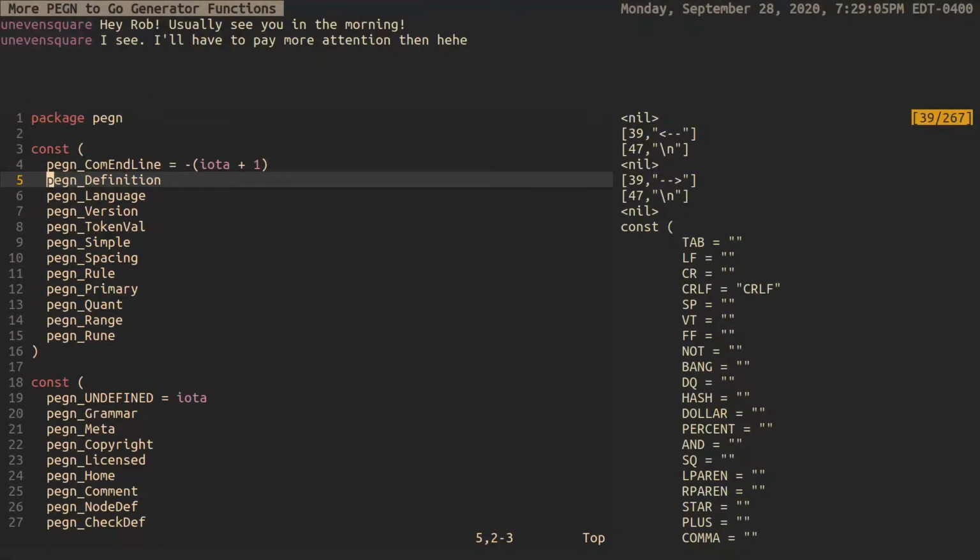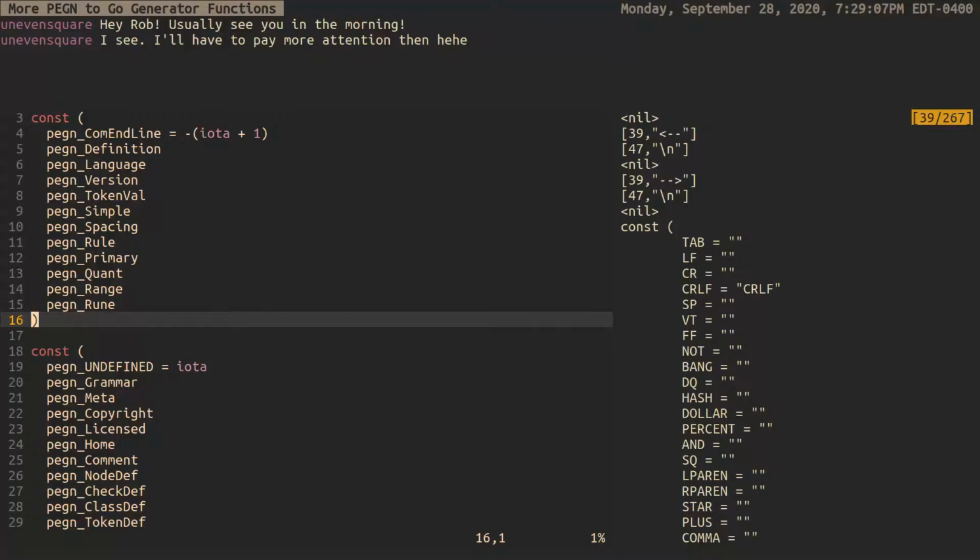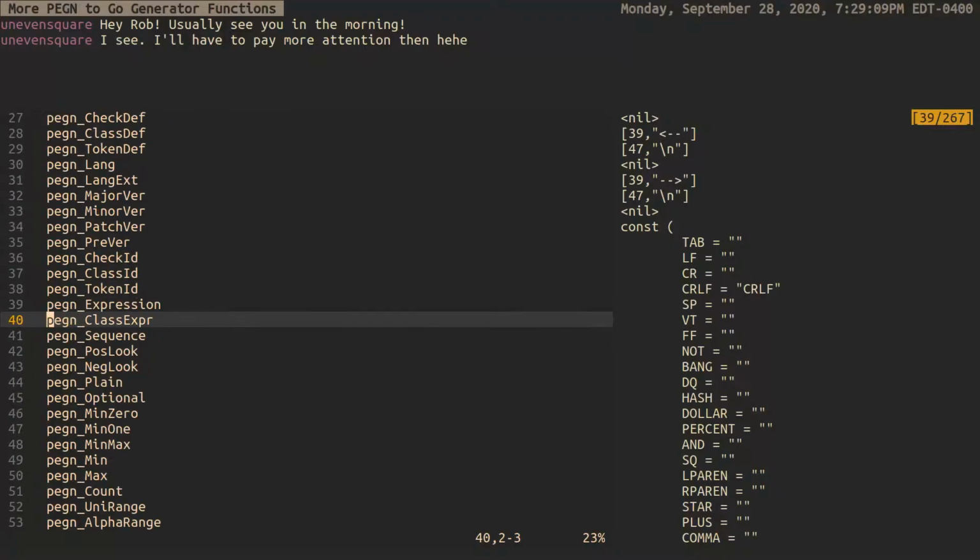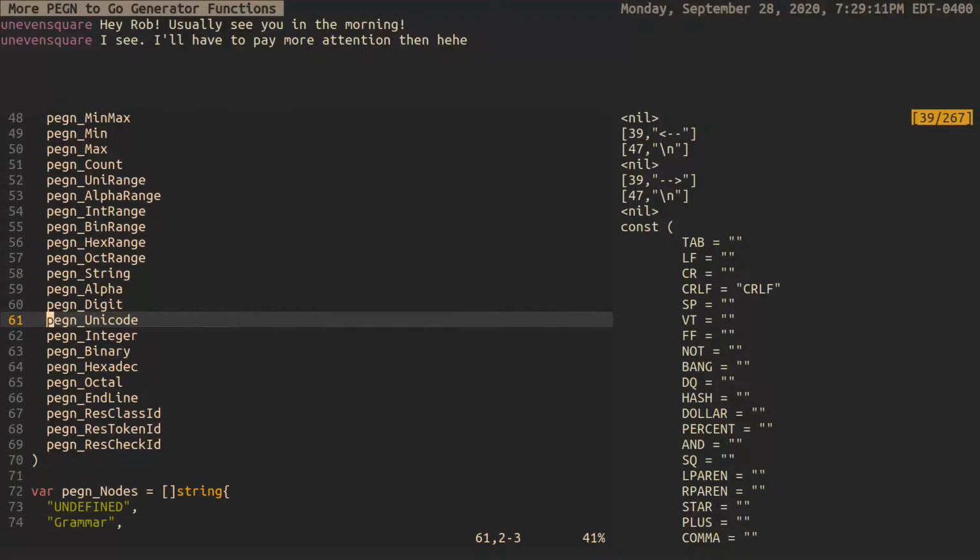So I want the token ID to be a constant. And wait a second here. Actually, I don't know if I even need the constants. I need the lookup tables for the tokens.